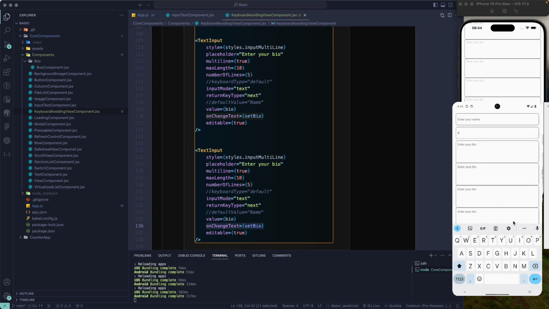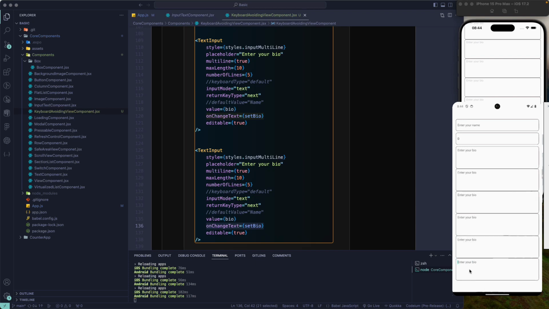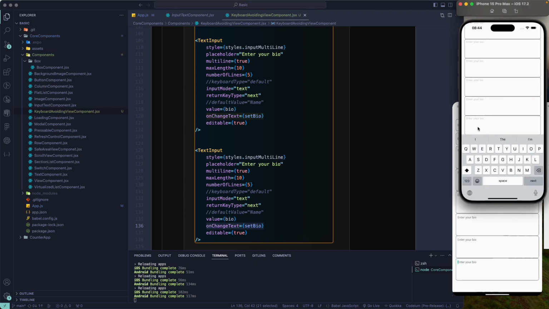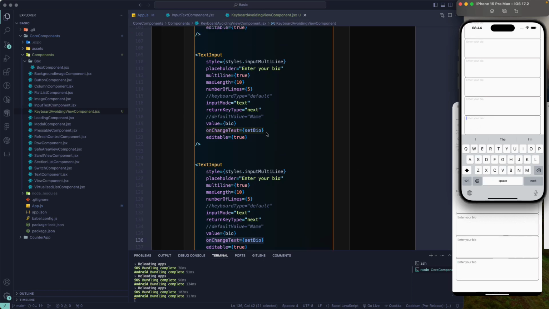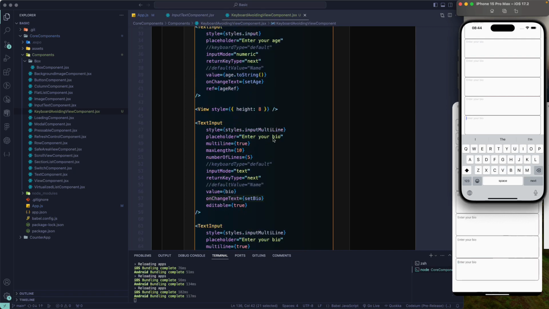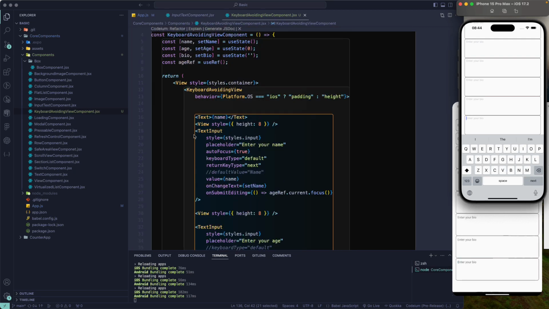We can also put this inside a scroll view over here, because this is scrollable content now. It overflows this particular view over here, and also over here, so it is trying to adjust that particular view over here. So once we make use of this, let's go to the top over here, this is the keyboard avoiding view.